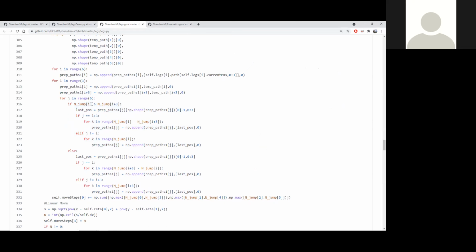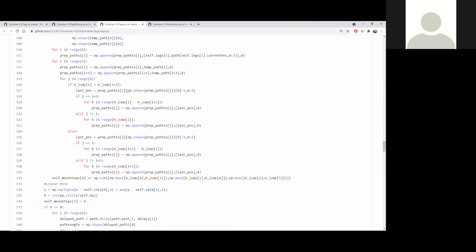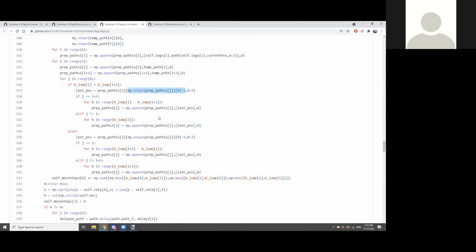And if I've surpassed where my path length is, I'm going to take my last position and just keep copying it on. It's kind of complicated, so I don't want to go through this, also for the interest of time.